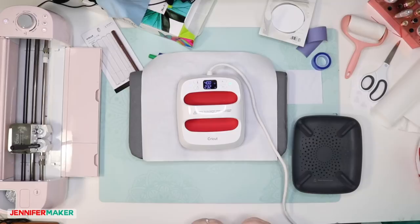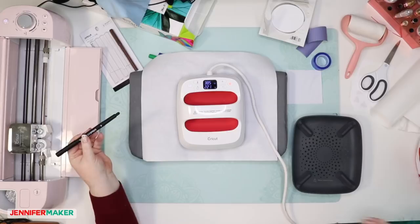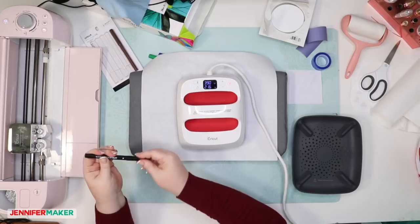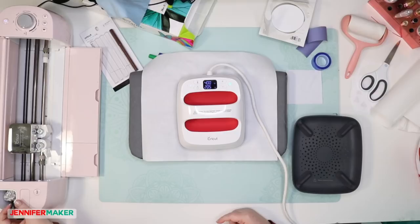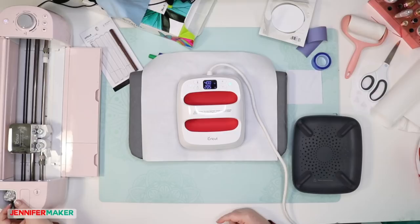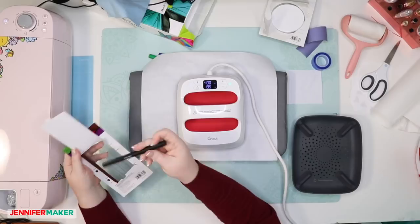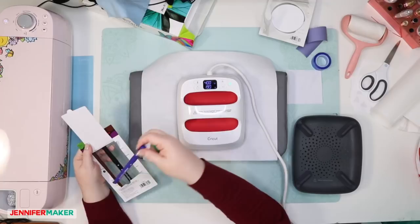Don't forget to put your pens away — I have forgotten and then been really sad when the pen dries out. So put your cap back on your pen. I also recommend that you store it tip down. If you're going to put it into your pen accessory tray, put it tip down. I'm going to put this back into the little box and store it tip down so I keep everything together because I don't want to lose these. Here are the other colors and I'm still going to do another project — I'm going to draw something and we're going to transfer it so we can see how hand drawing transfers as well.